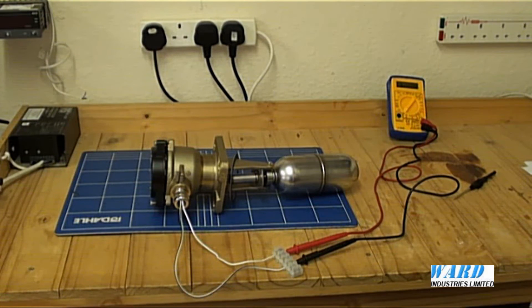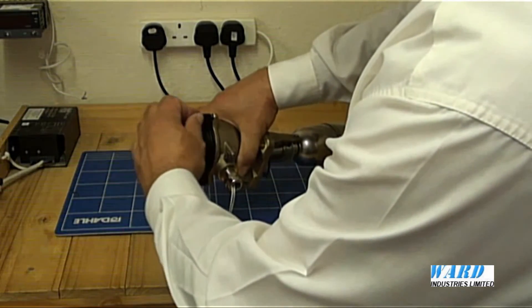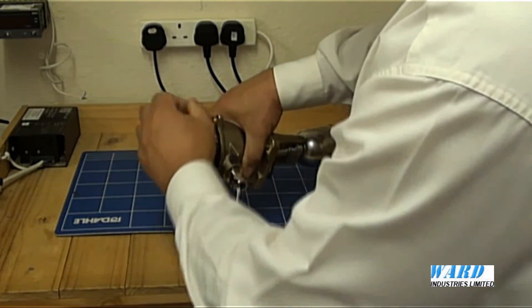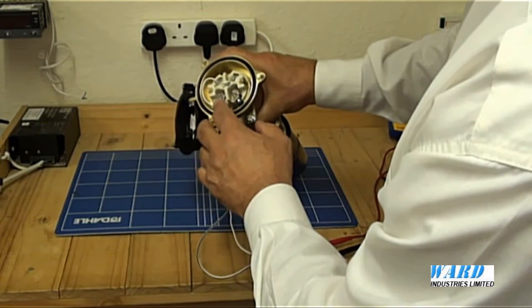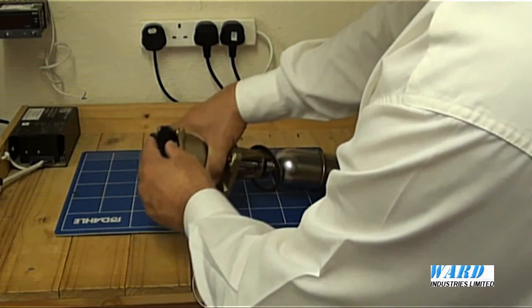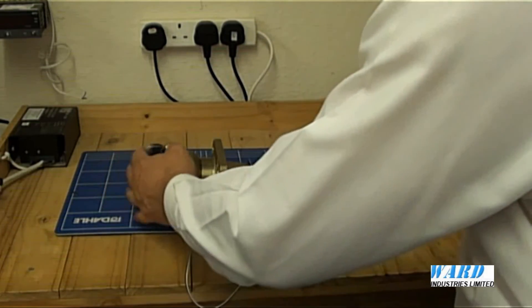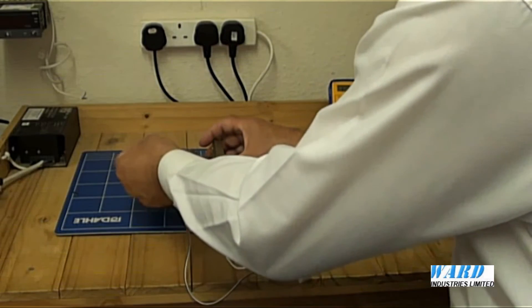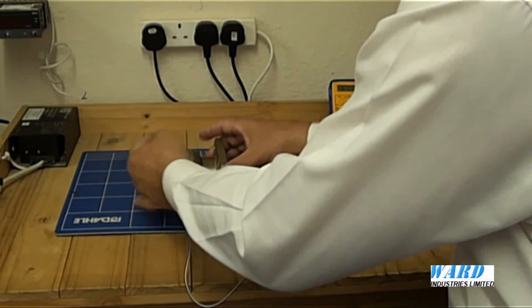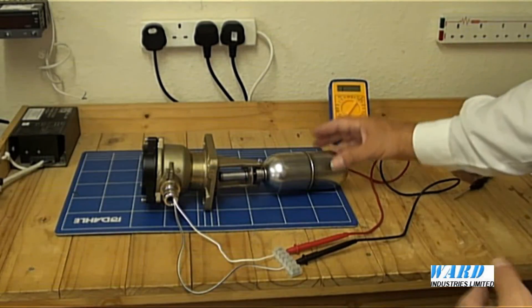OK, so let's see this principle of operation in action on the switch. I have one set of contacts connected to a multimeter. So here, one set of the contacts connected to my multimeter over here.